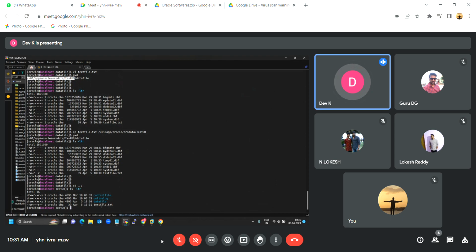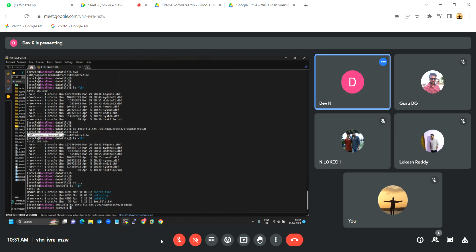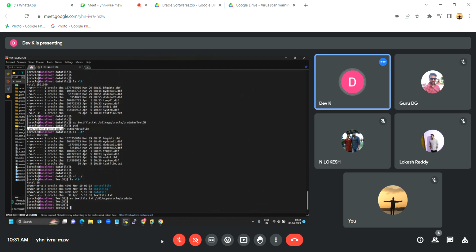Now if you want to rename the file and move the file, you use simply mv text file to the data directory. See, what will the move command do?